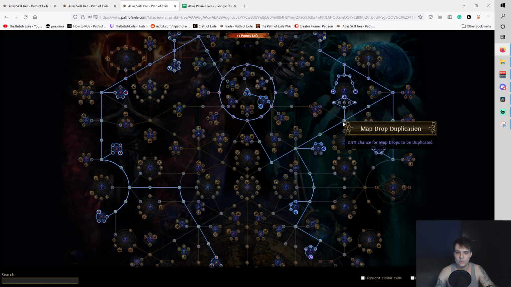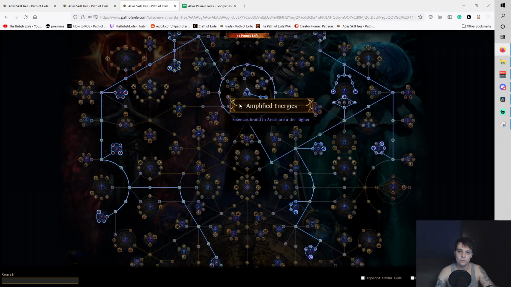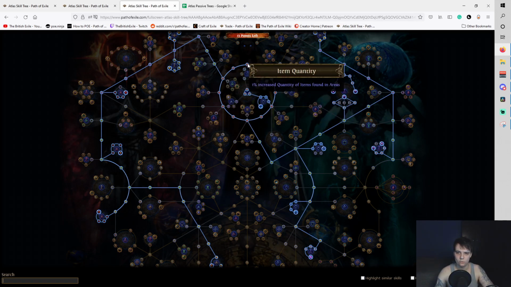So pairing this with things like Harbinger and Beyond, and then this wheel over here. This wheel in the middle gives 15% quantity when you take all these outer nodes and these 3 inner nodes. And you can take this Harbinger node here to fit with these and Beyond.